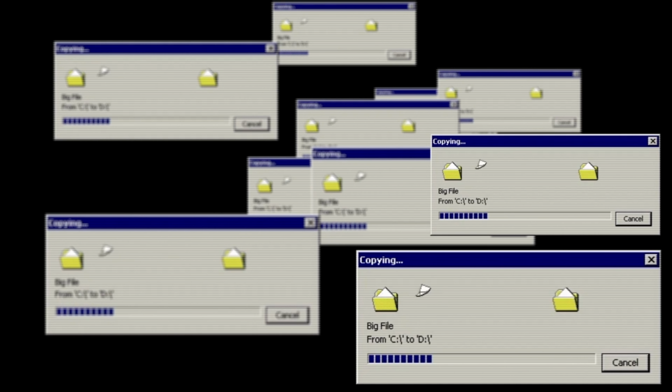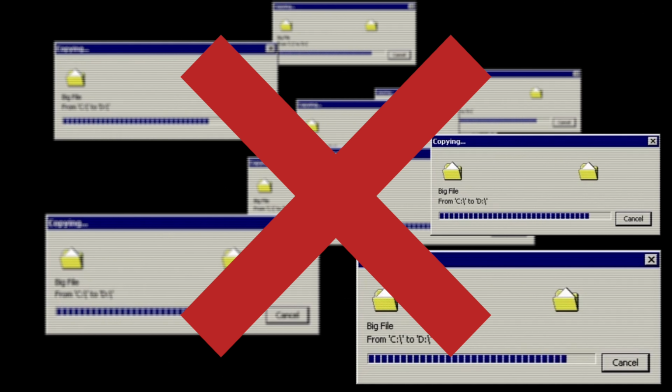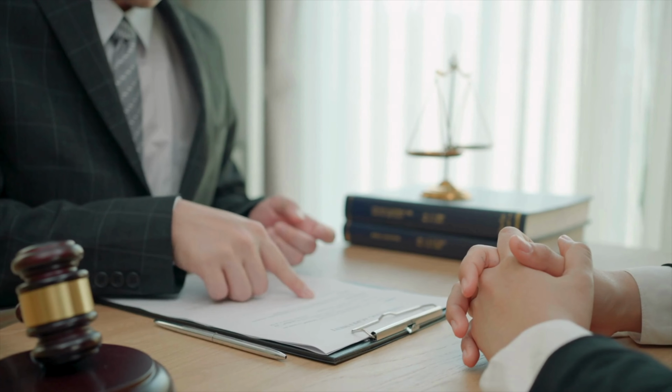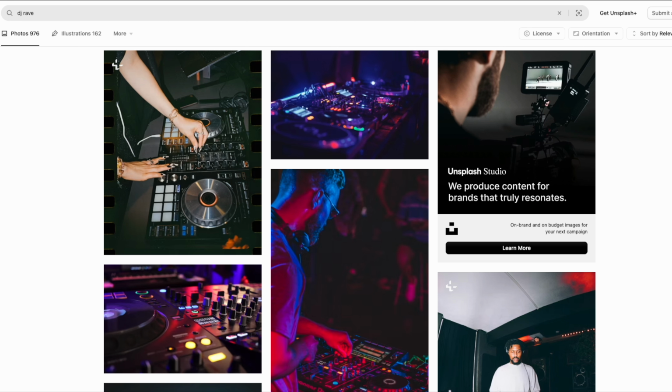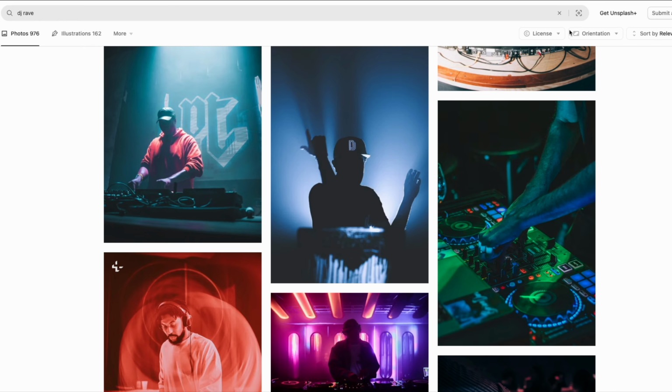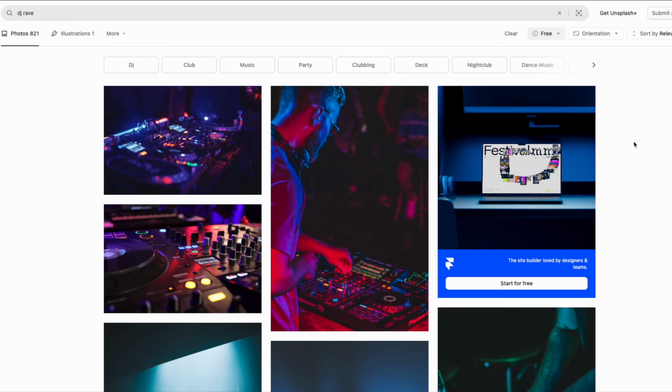Okay, now images. Keep this legal. Don't go pulling images from random Google searches and use them commercially. You will need to own the rights to whatever you publish. The source that I use is Unsplash, and you can find it at unsplash.com. They specialize in royalty-free photography, and the quality is genuinely impressive. Before you download anything, double check the individual license on each image, but for the vast majority, they are going to be free to use images without attribution.